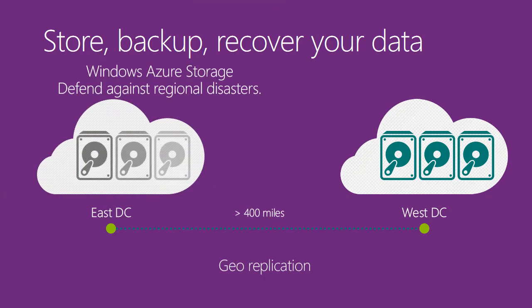And in addition, it's not just in one data center. Geo replication is a term that means that if you've got your data stored in the West data center, like US West, it'll also be duplicated to another region that's greater than 400 miles away. So if there's a natural disaster that affects one of the data centers where you've got data stored, or the data center is inoperable or having a tough time getting you your data, failover is possible to other regions where your data is also stored far away and safe as well. And it's on, again, several drives within there.